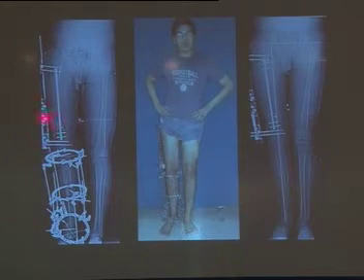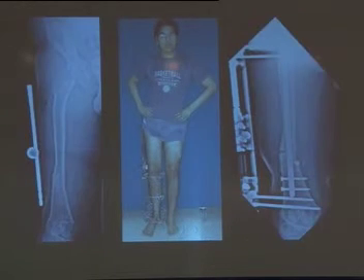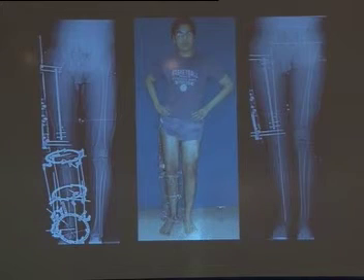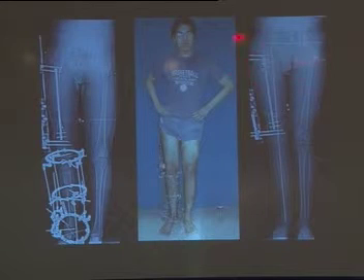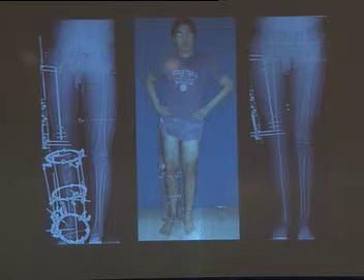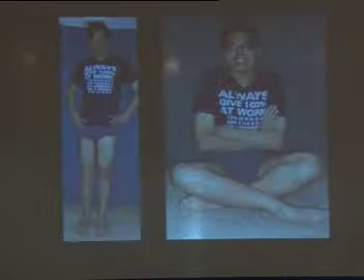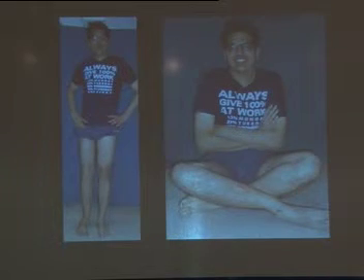So here you can see that 7 centimeters of length is gained in the femur. The nail is slid down from the previous nail, which was very high. It has slid down, and as soon as this is achieved, we lock the nail above. We just kept the fixator on for some more time for stability, and you can see his mechanical axis is restored, length is achieved, and he has an excellent clinical result.